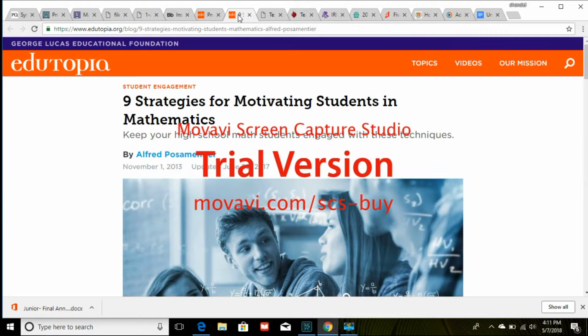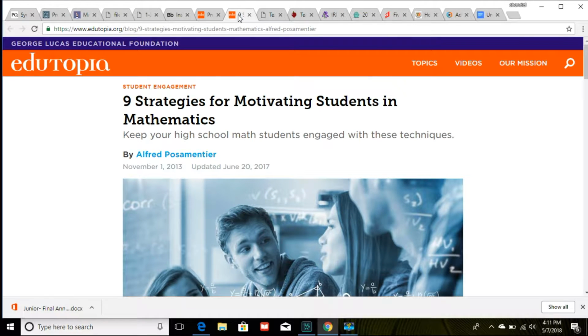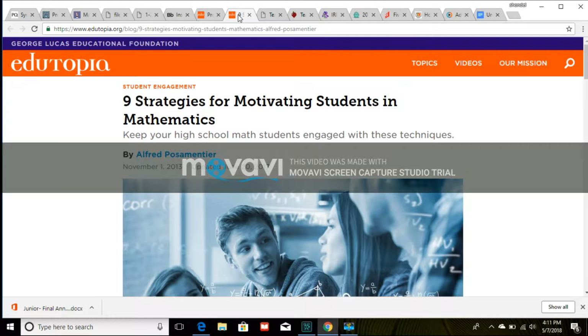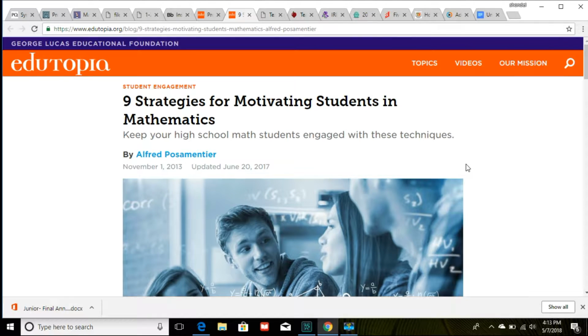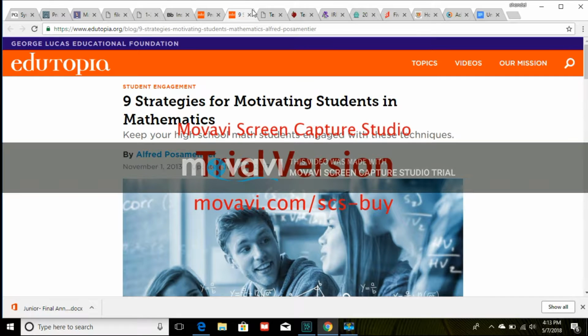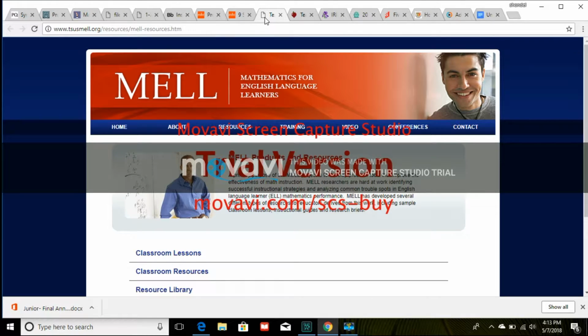This came from around the same site. It was just another hyperlink from that site, and this one is an article-based type of setup. This one pertains to specific strategies used to help inspire and motivate students to get engaged with mathematics. These strategies are geared more towards high school students, like I told you at the beginning, I'm a middle grades education major, but I never know where I'm going to be.